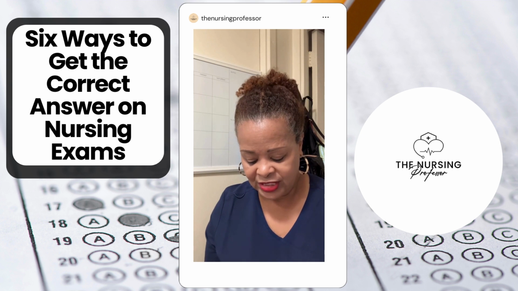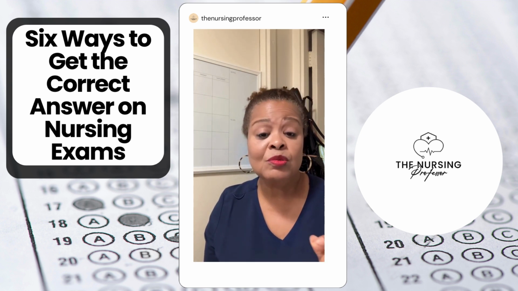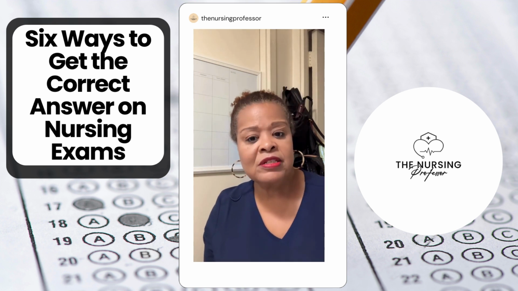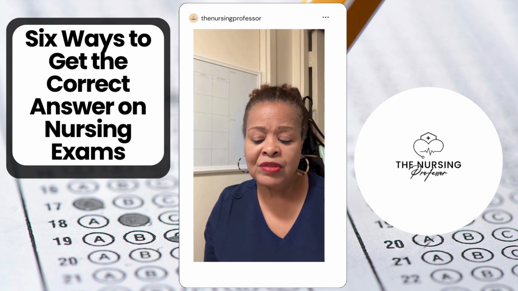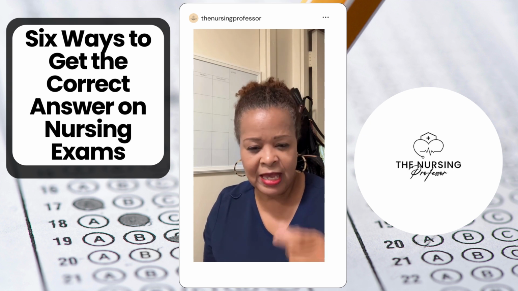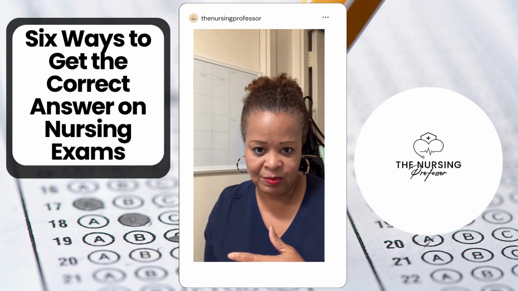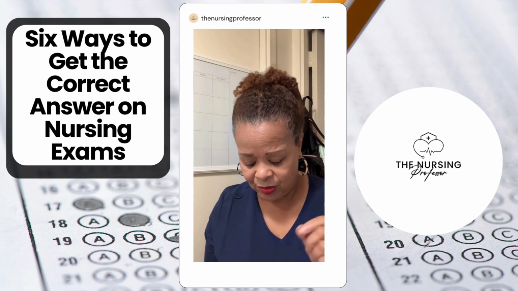You want to then prioritize what steps you should take, because many times, especially in next gen ed questions, clinical judgment questions, they want to know, what do you do first? And so when you're thinking about what to do first, think about, if you delay that first step, what all is going to be impacted by that. And I'm going to give you a sample question at the end of this, so stick with me.